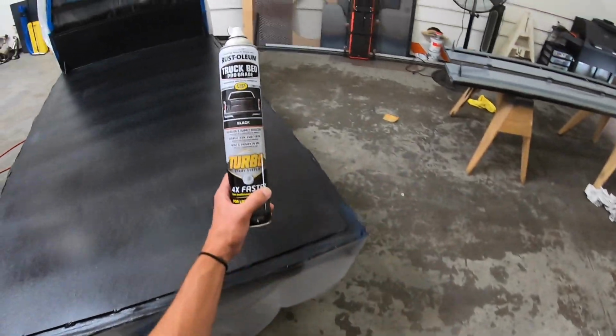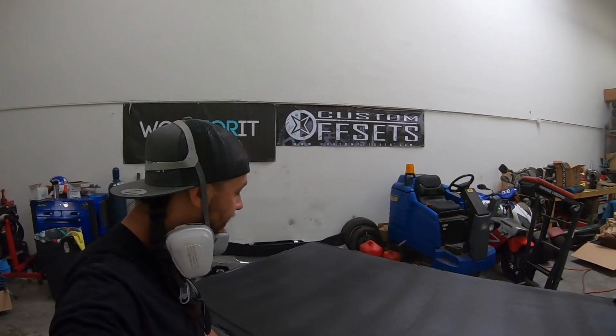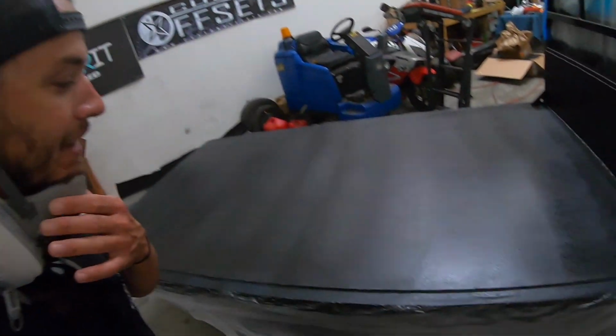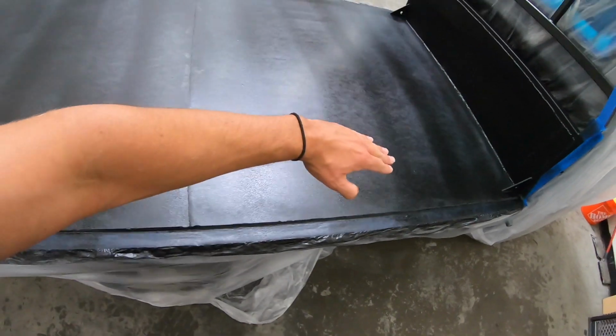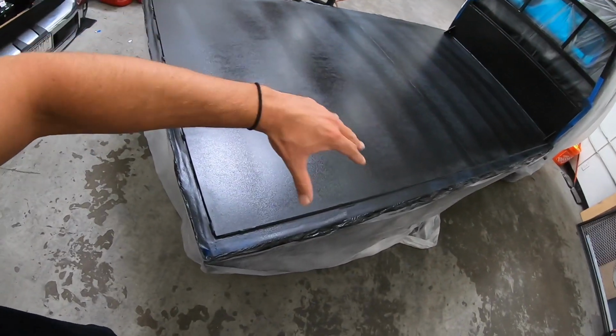That looks really good. Hey, it shakes easier now. I gotta say, y'all, that went on super easy. Those turbo cans are where it's at. So obviously you're gonna see the different passes. I'm sure as we do one or two more passes, those little strokes will go away.